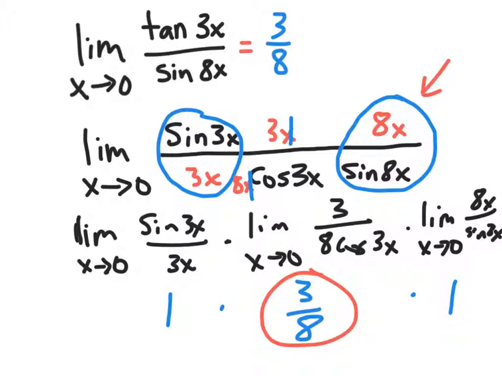So when you're working these problems, don't panic. Break the functions up into chunks that involve sine of x. You'll have leftover stuff that you can usually just perform substitution on, just like we did down here with this middle limit. We just performed substitution and everything worked. So keep working on these, don't panic.